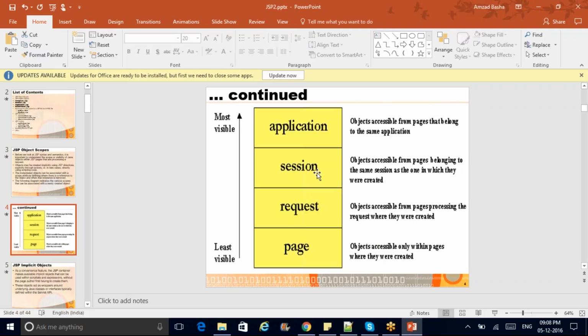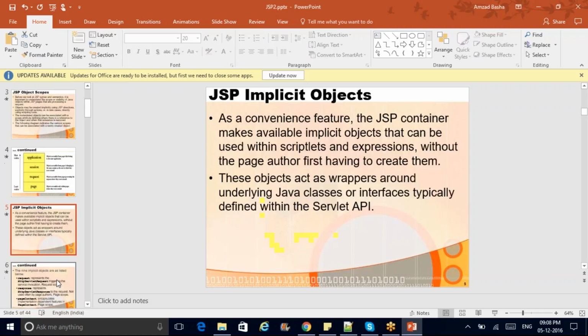Application scope means it should be considered as the global scope; till you shut down your application or till the server is shut down, the objects are available. So these are the four different scope values that we can define for any of our own user defined objects or variables in a JSP page.